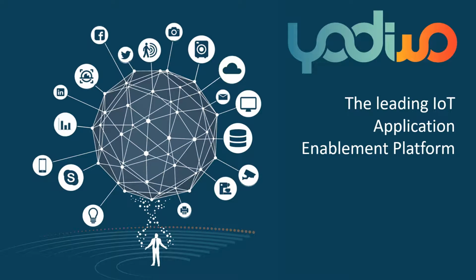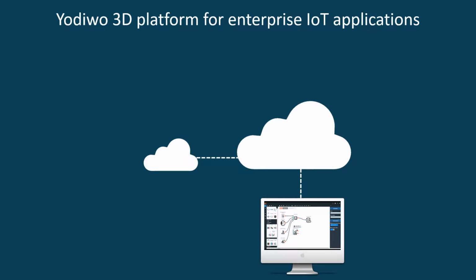Hello. With the current video, we will show how the leading Internet of Things application enablement platform of Yodiwo works, accelerates the development of enterprise IoT solutions, and minimizes the capital expenditures. When we refer to our system, we often use the term 3D platform for developing enterprise IoT applications.